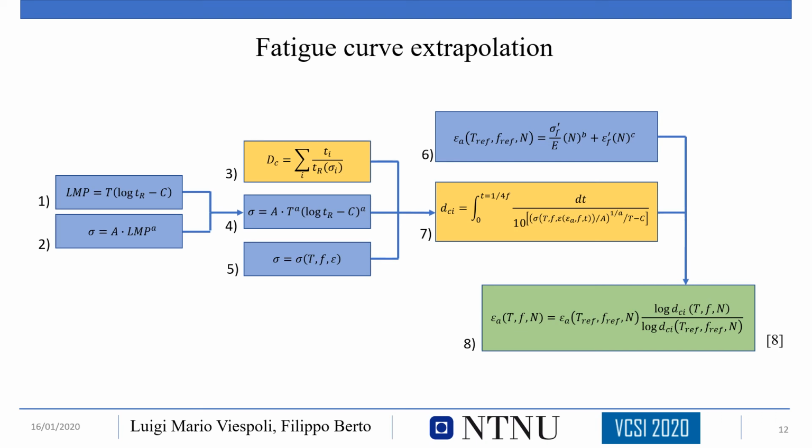Equation 8 is then applied, multiplying the strain amplitude at the reference conditions by the ratio between the logarithms of the creep damage of an ideal upload at the desired and reference conditions. It is evident that the creep damage at the new temperature T has been overestimated, since the first approximation strain amplitude is at the reference conditions and is a higher value than the target, assuming that the reference temperature is lower than the target temperature T. This will generate a strain amplitude which is lower than the correct one. This new strain amplitude is then fed into equation 7 for the computation of the creep damage at the temperature T, and the operation is repeated until convergence is reached.